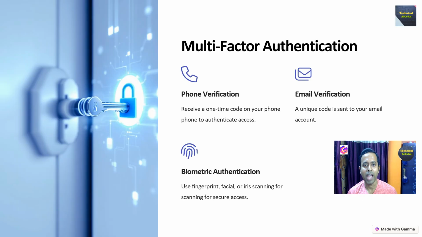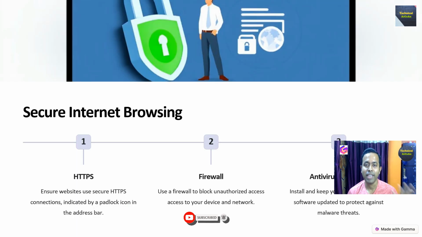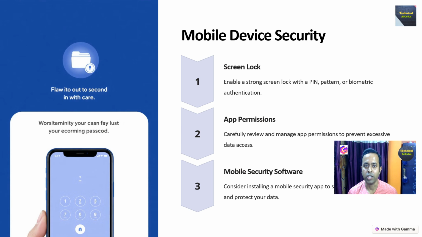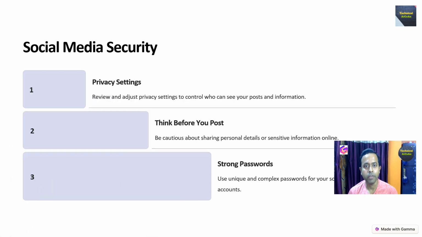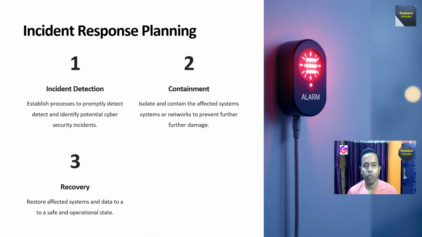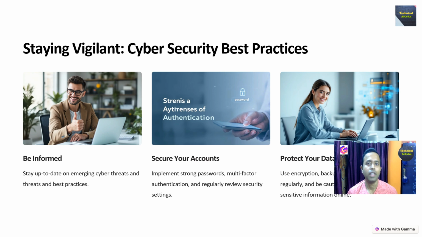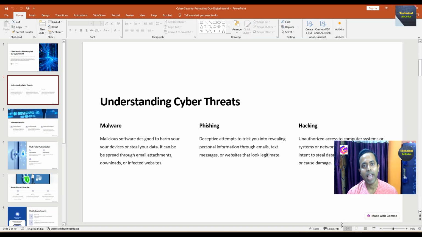In a very short time we can create presentations with images using this AI powered application, and in that way the 10 different slides are created. As I already said, we are using the starter version, so the Made with Gamma watermark is there. If you go for the paid or pro version, the watermark is no longer there. If you like it, you can buy or use the pro version.